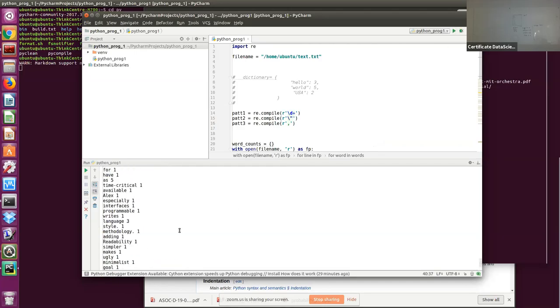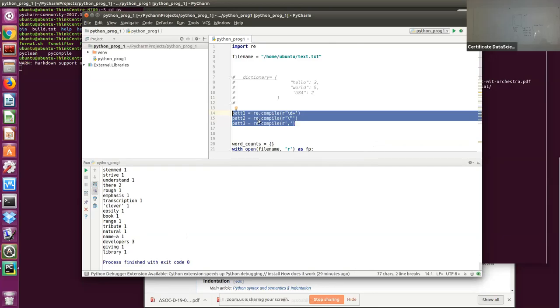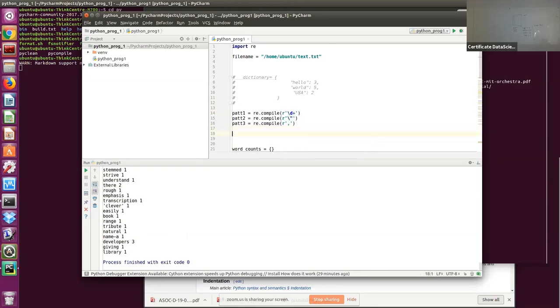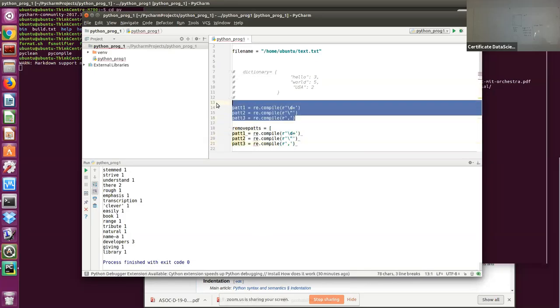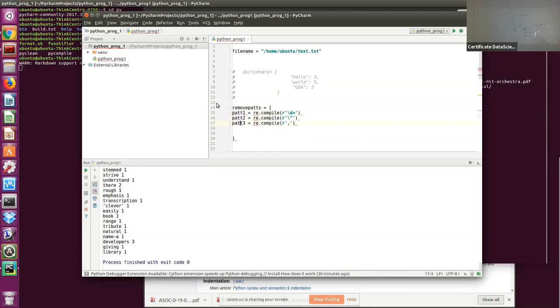You see, all the commas and quotes are gone, right? Which is good, but there is a problem here. First of all, these double quotes are there. Instead, what I'm going to do is process them all in an array. I'll call it regular expression remove patterns. See, instead of storing in a variable, why can't I store them in a list of regular expressions, and I'll fire them one at a time. Let's write them down here. Instead of doing the same thing one by one manually, here is what I'm going to do.